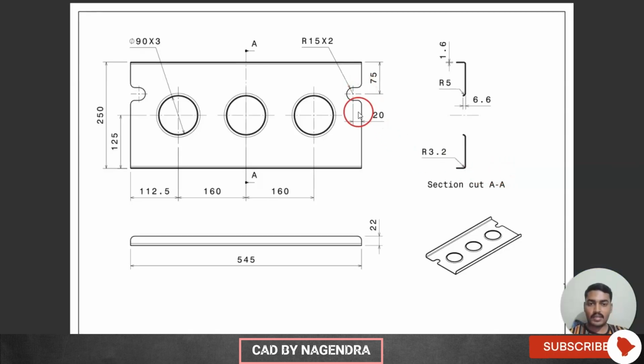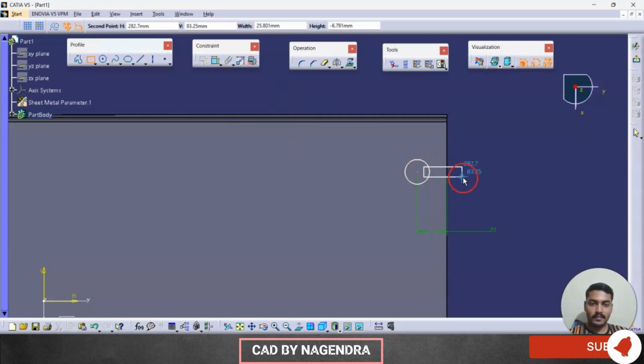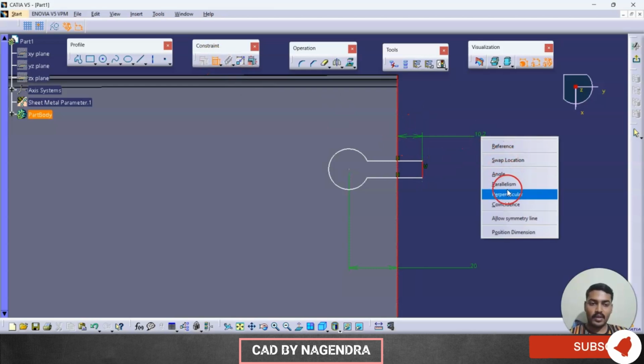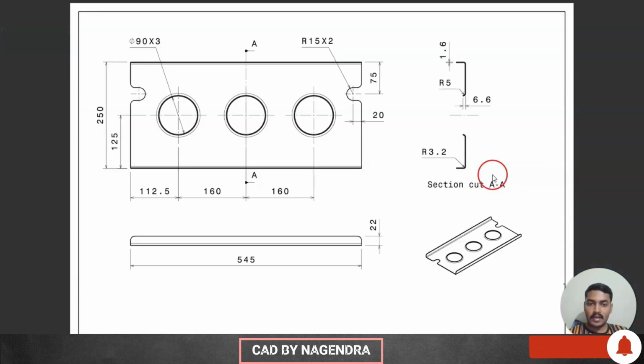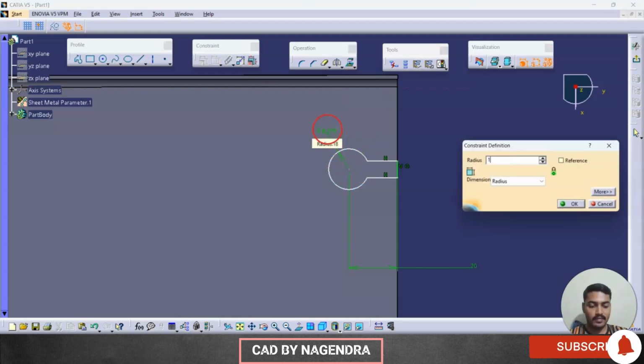Then to create this cut, I'll draw one rectangle like this and use quick trim. Let me trim this. We don't want this, this and this. Then by using constraint, this line to this line we need coincidence. The dimension for this is a radius of 15.